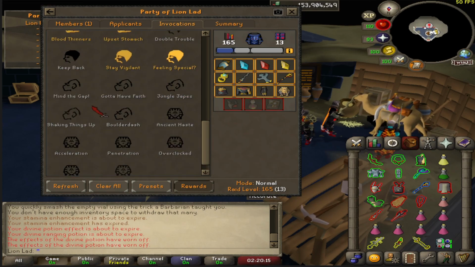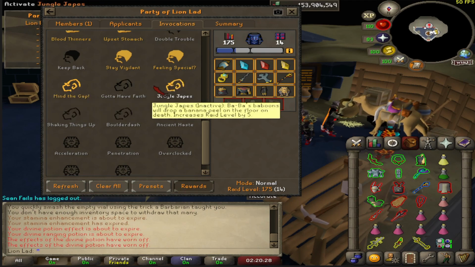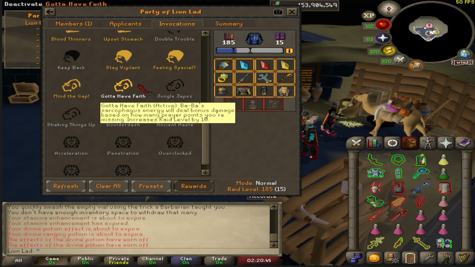Then we have Baba, the monkey man. We have Mind the Gap over here that we will always activate. We have tiles marked, so you will be able to see where you can stand and where not. It's pretty simple. It's 3 points basically. Gotta Have Faith. That means that the sarcophagus is going to deal bonus damage based on the amount of prayer points you're missing. I don't see why you wouldn't pick this. It just deals a little bit of extra damage. But yeah, just keep your prayer up. That's all I can say about that.